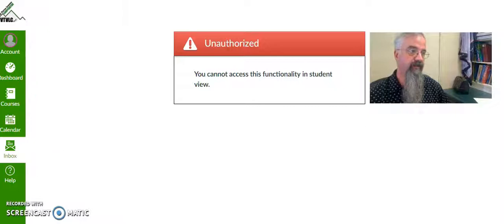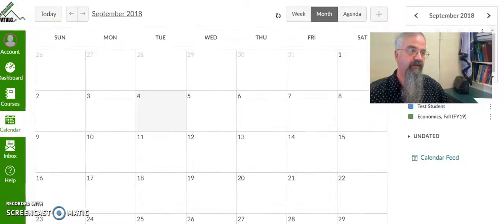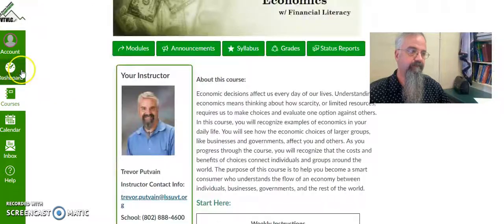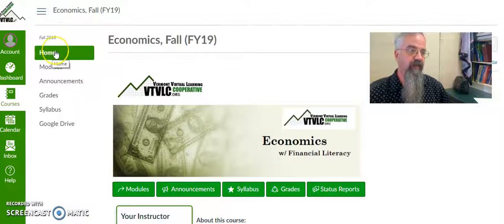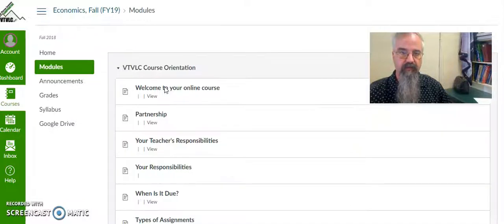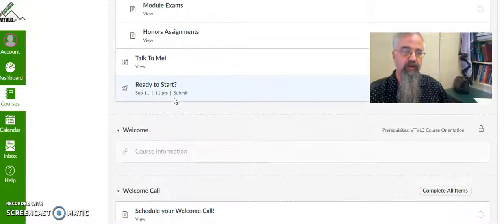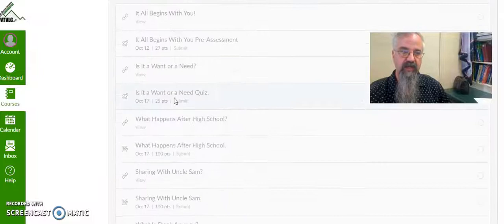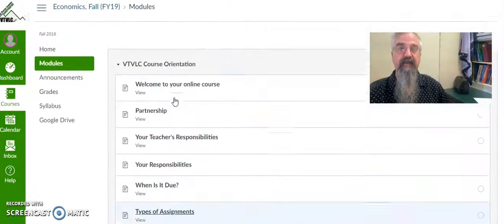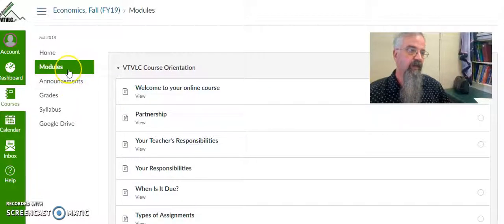And now I just need to get back to the course page. There we go. Okay. As we move to the right, the home button will always bring you back to the home page. Modules, you have this button here, and here will take you to the lessons in the course. But I'm going to show you a much easier way to access those. But this is just another way that you can get to all of the lessons within the Florida Virtual School system. As I said, down below I'm going to show you an easier way to do that.